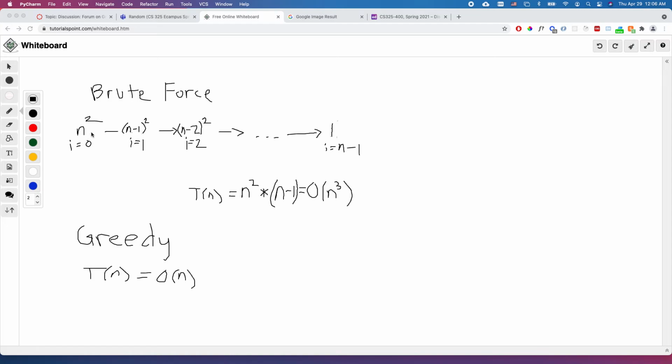So we have n squared on the first recursive call, and on the second recursive call we have n minus 1 squared. The third recursive call we have n minus 2 squared, all the way until we end up with one element. So that's how I get n squared times n minus 1, which is big O n cubed.